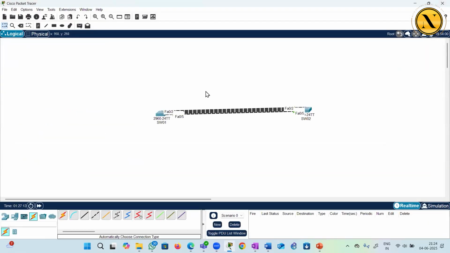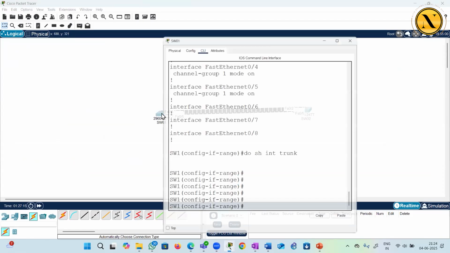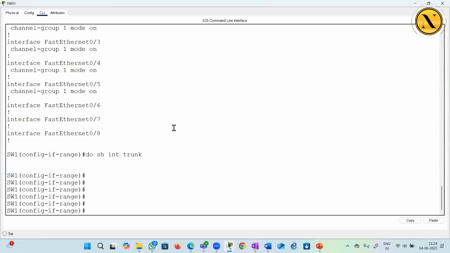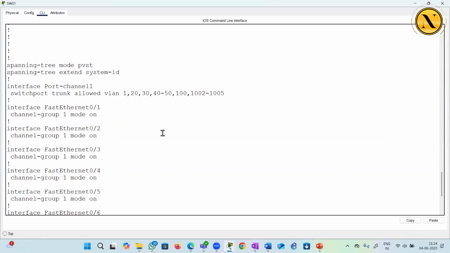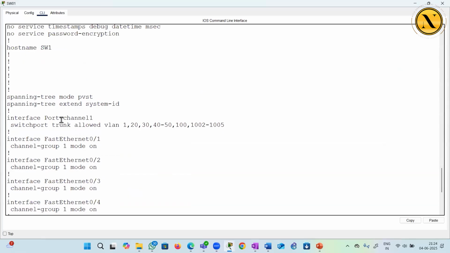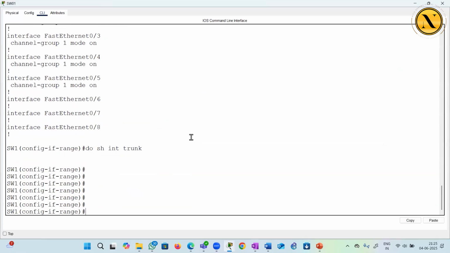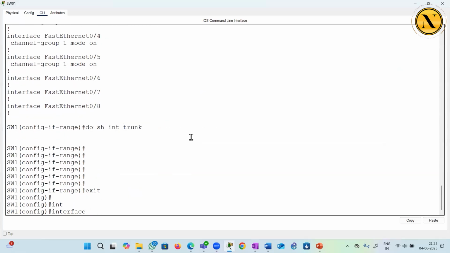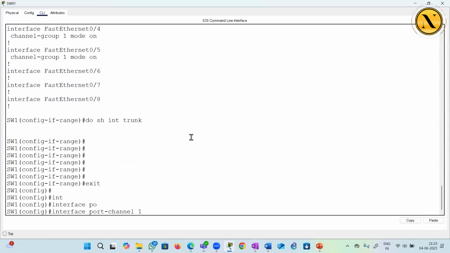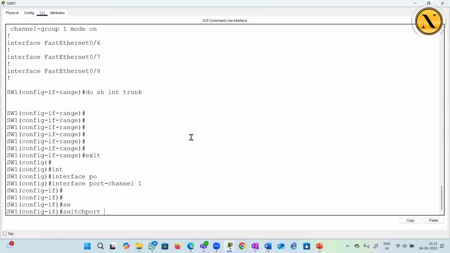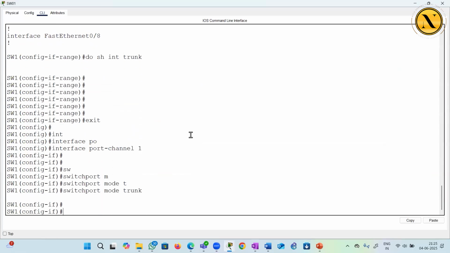And now, what command did I give here? Channel group 1 mode on under the physical ports, right? And under the logical port, switch port trunk allowed VLAN. Where have the other commands gone? Interface port channel 1, switch port mode trunk I had given, right?